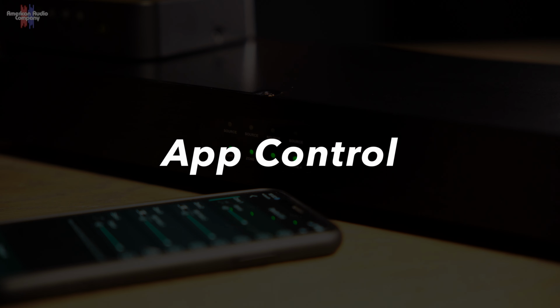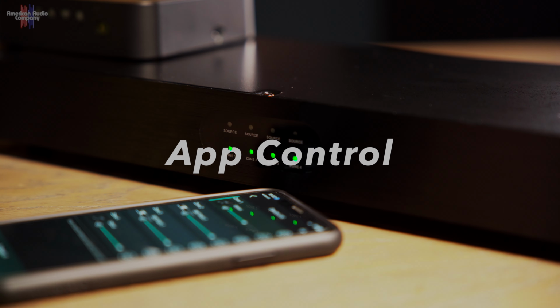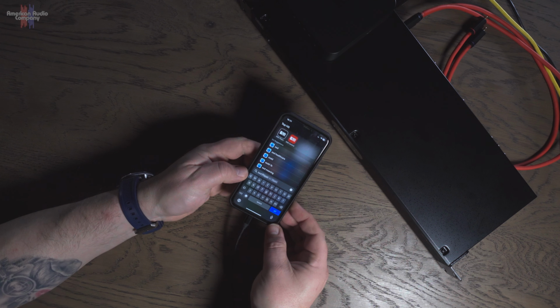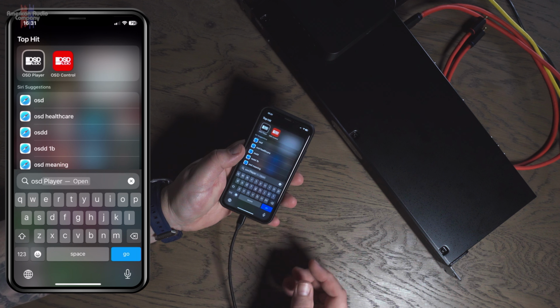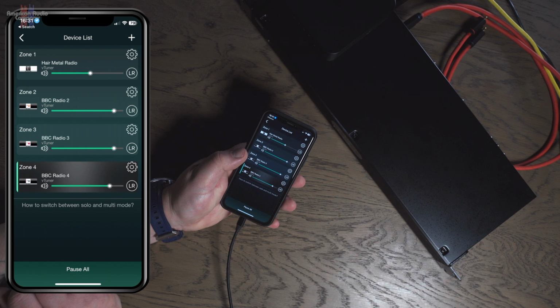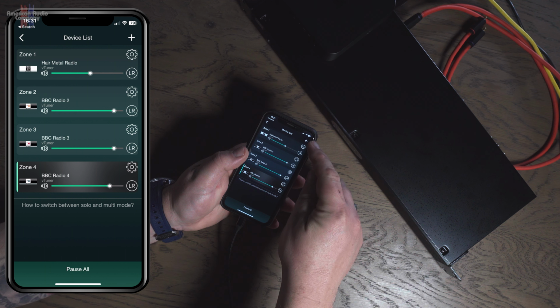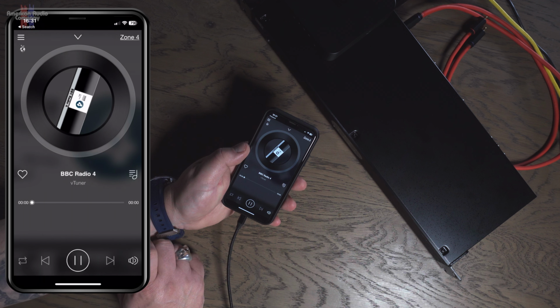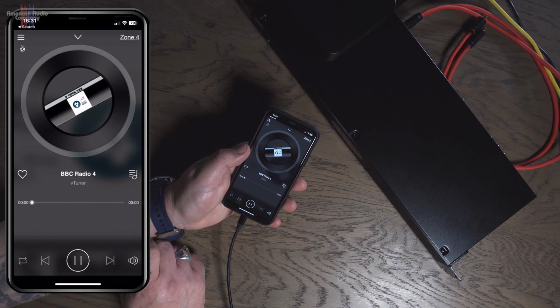And now I think it's time to take a tour of the app and actually get to grips with how you control the SRT4. Now, I'm using an iPhone, but as I said before, you can equally use an Android phone if that's the way you want to go. Pressing the app and the 4 zones immediately appear. Now, please bear in mind, I'm hardwired, which will make everything just that bit faster, and I've got a very robust wireless network here. And you can see on the screen that we've got the 4 zones of the SRT, and I've just selected zone 4, and there we go, radio 4 is actually playing.